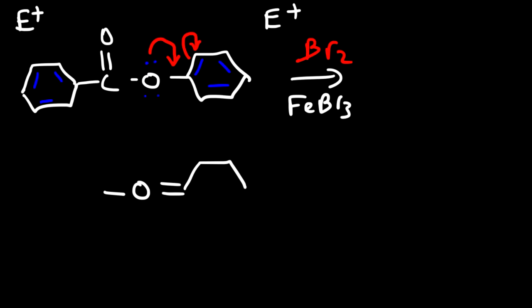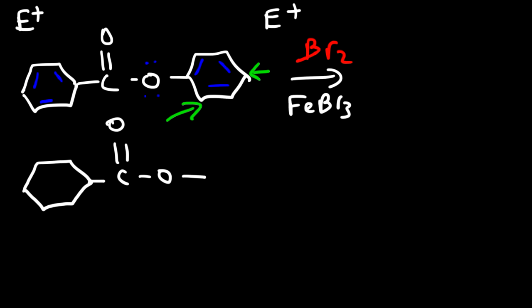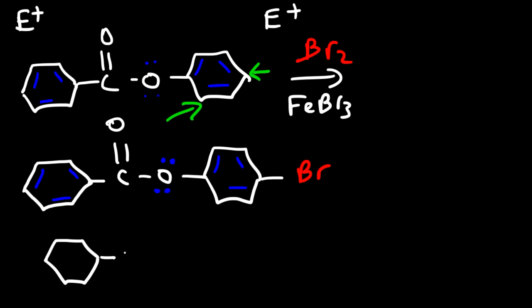So the bromine atom can go in a para position or in the ortho position. Now these two are the same, so I'm going to pick this one. Now, while I'm drawing these two products, I want you to think about which of these two products might be the major product. Should we put the bromine atom in the ortho position or in a para position? So make sure to take into account the steric effects.